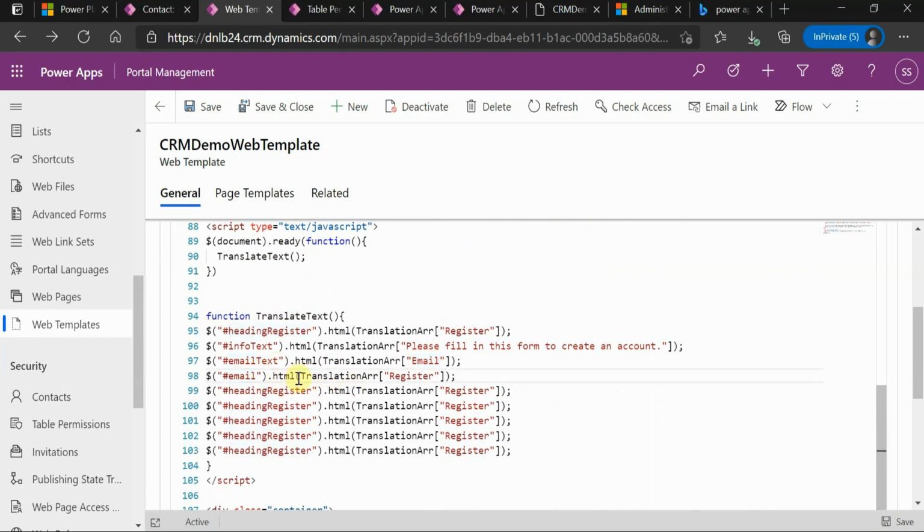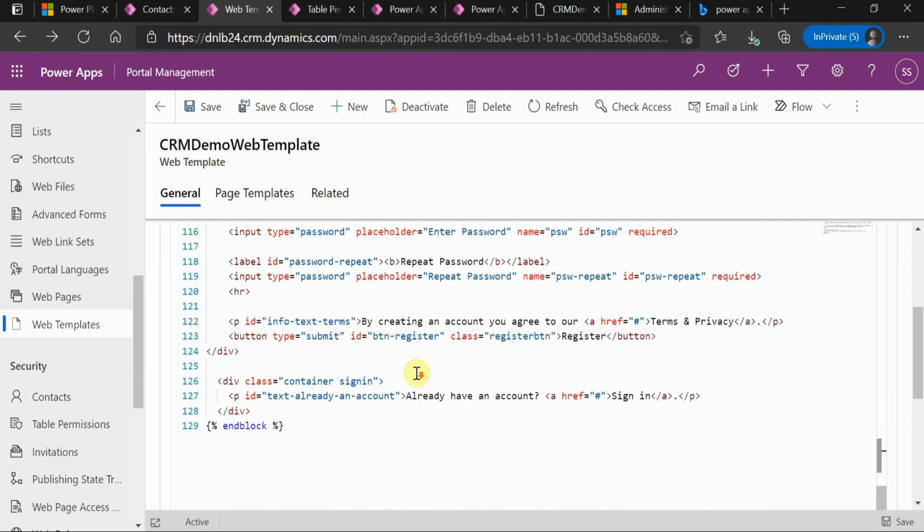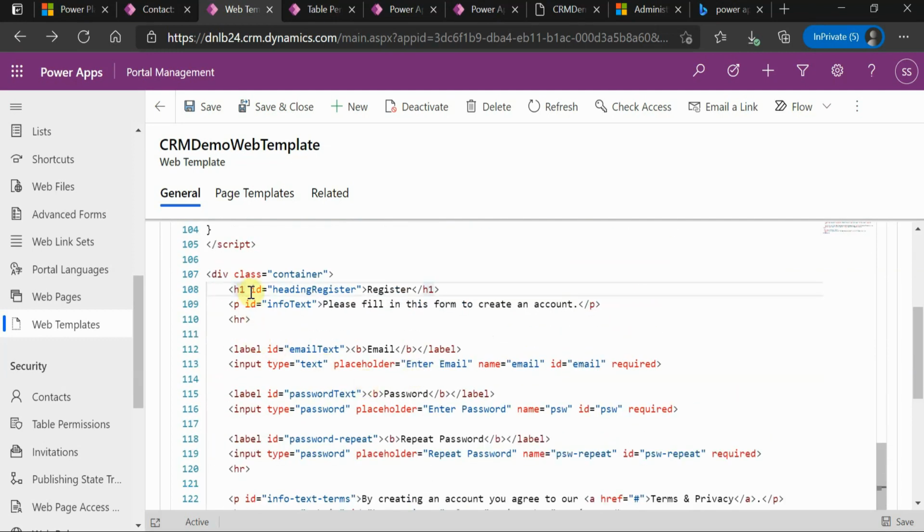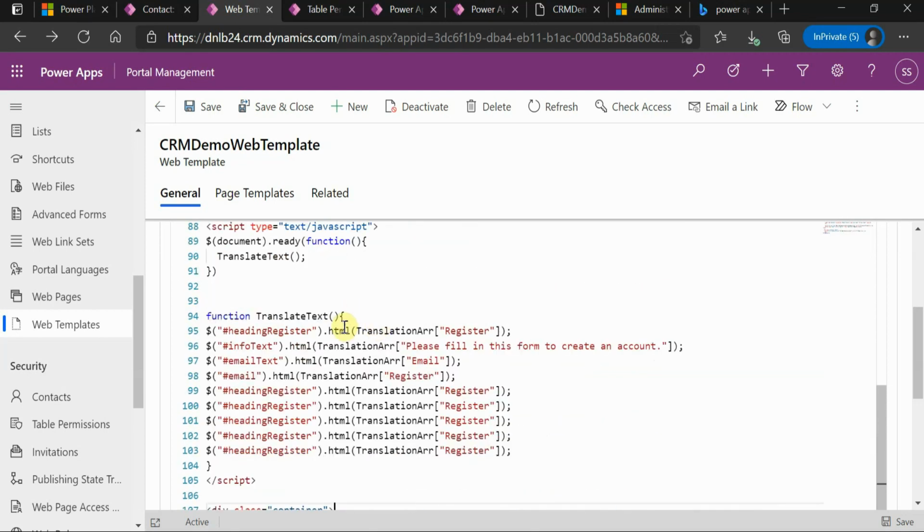Then instead of HTML here, you can place text also. Sometimes for individual tags you will be putting some style or bold before the text. At that time we will be using the insert HTML. This is similar to innerHTML in JavaScript, but in jQuery it is html.